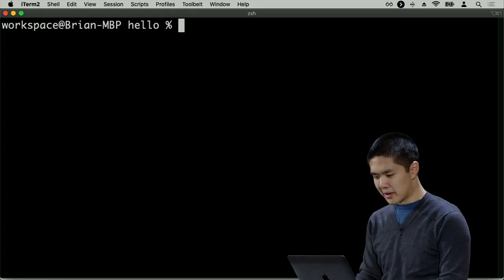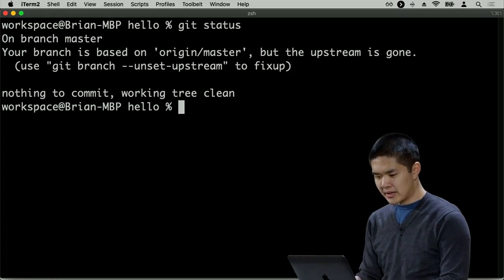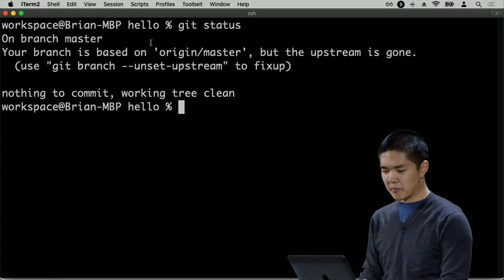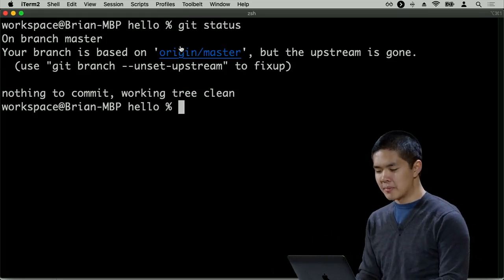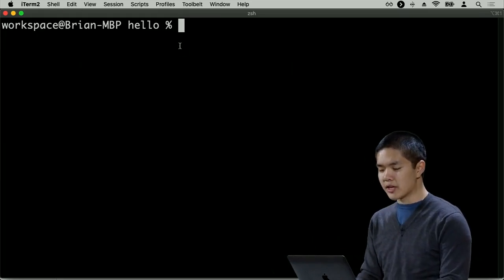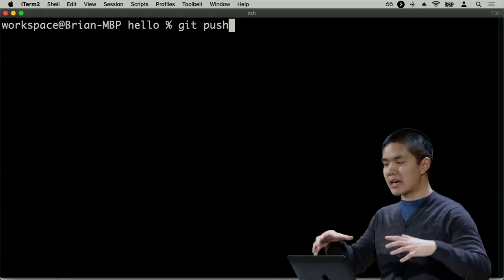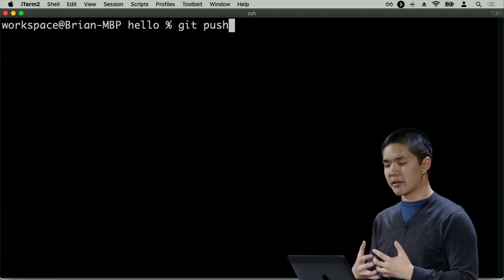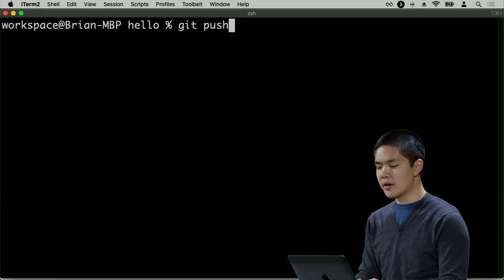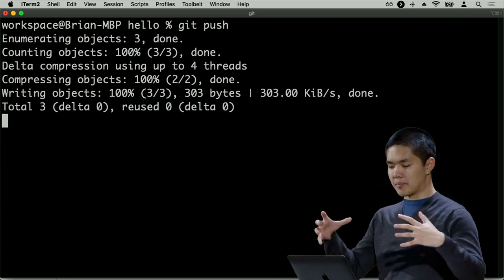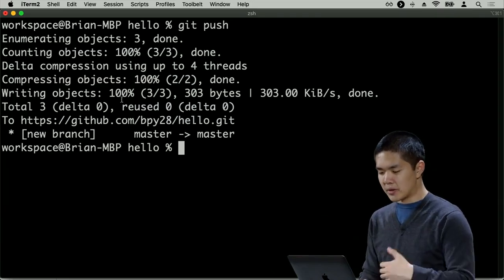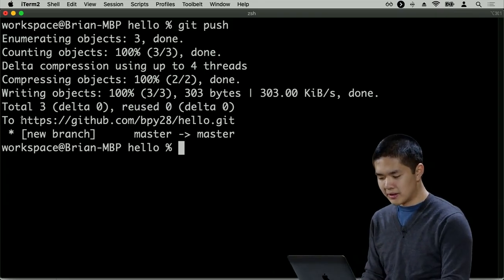All right, so in my terminal now, I can run git status, and I see that I'm on branch master, same as before. And it's a slightly different message because there's nothing currently inside the repository. But the key here is that now I can run the command git push to say take all of the changes that I have made to my repository and go ahead and push them up to GitHub. So I'll type git push, and what's going to happen is it's going to compress all of the information, and it's going to push it up to GitHub to this URL.